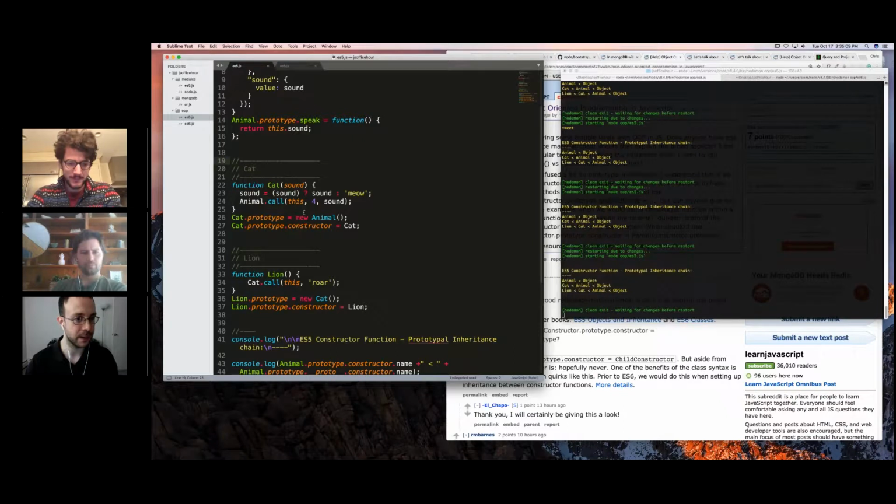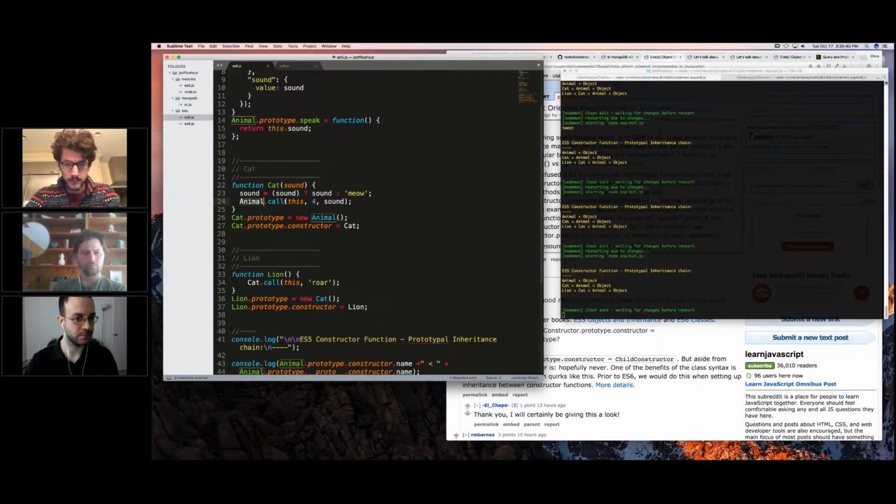But to simplify it, when we call this cat function with the new keyword, a better example is here when we actually call new on cat, this points to the current instance of cat that we're creating. So I'll say that again. This here is pointing to the current instance of cat that we're creating.